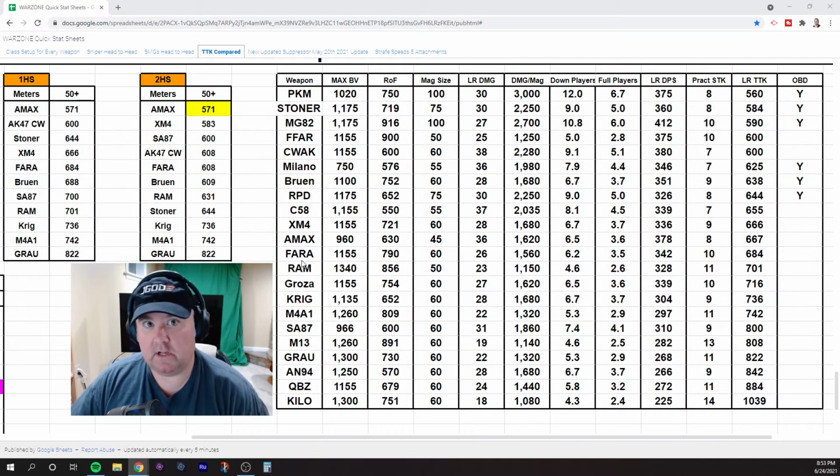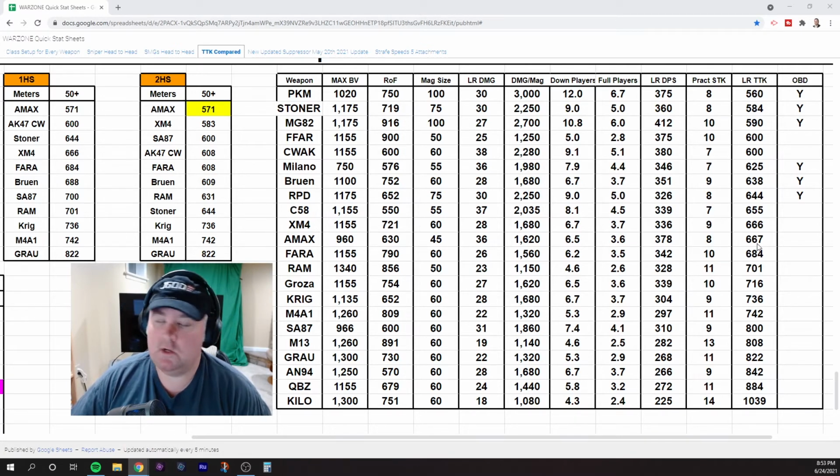The FARA has really good TTK. Over here, it's at 684. The AMAX is 667, but it has a bit tougher recoil pattern. It's not considered a lower skill weapon. The AMAX is considered a higher skill gun. Same thing with the XM4.